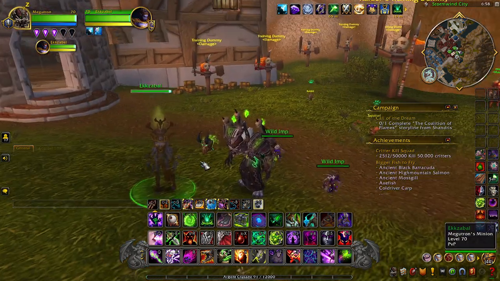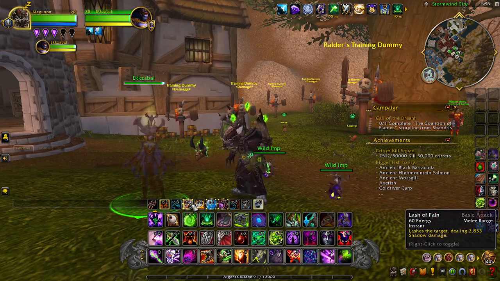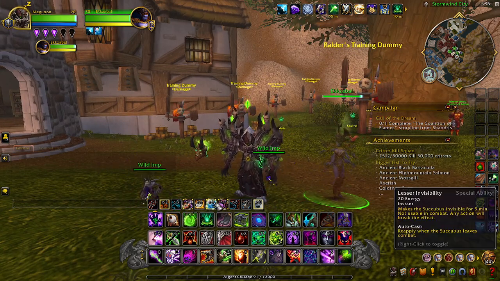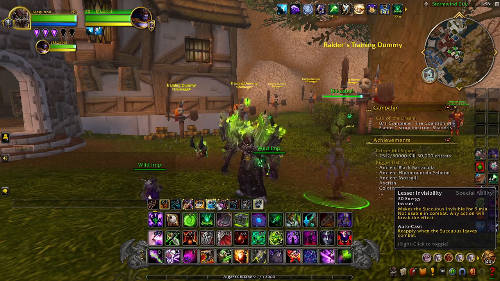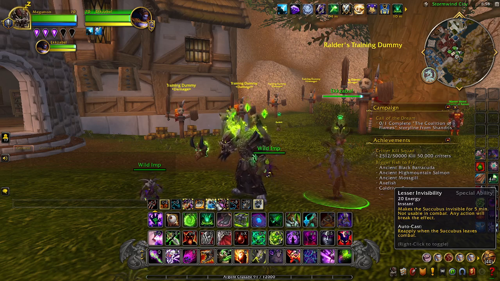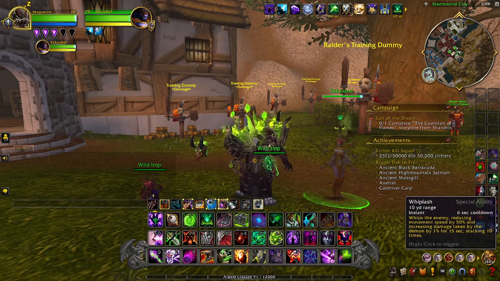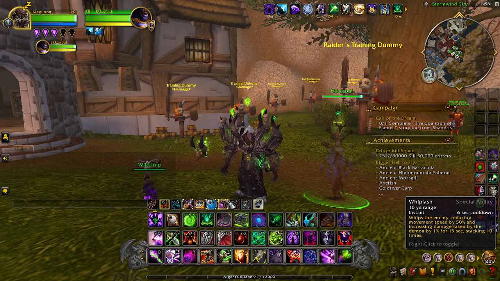Anyways, the main ability of the Succubus is Lash of Pain, which deals shadow damage to the target. It's basically like Shadow Bite for the Fell Hunter. Then they have Lesser Invisibility, which makes them invisible for 5 minutes, not usable in combat, and of course breaks whenever dealing damage or doing anything, really. Then they have access to Whiplash on a 6-second cooldown and minor range. It allows the Succubus to reduce the target's movement speed in addition to increasing the damage they take by demons by 1% for 15 seconds, stacking up to 10 times.